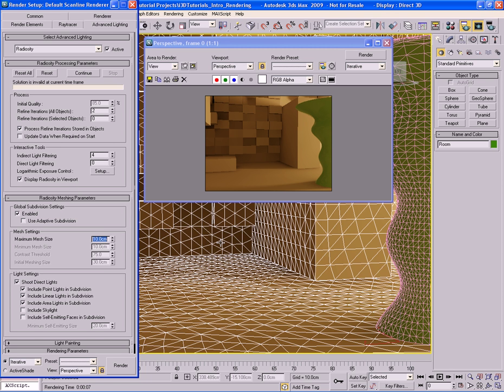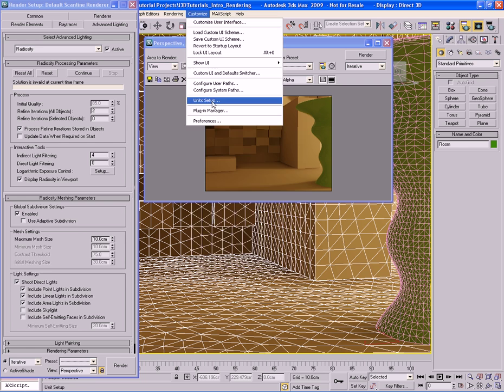So if you have a table that's half a meter tall, make sure that the table is half a meter tall in Max as it would be in real life. That's one thing that you have to really make sure about, because Max will take that into account.